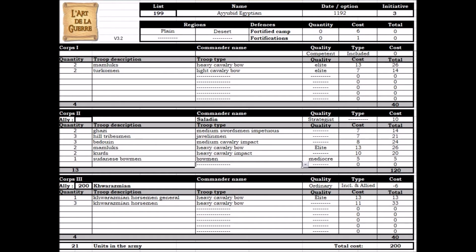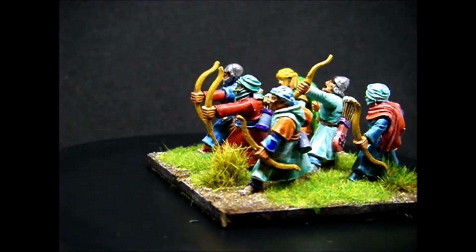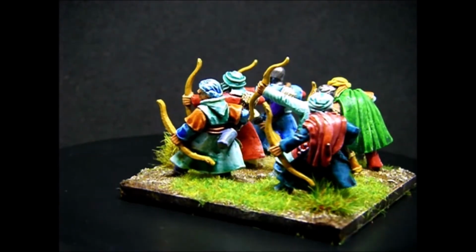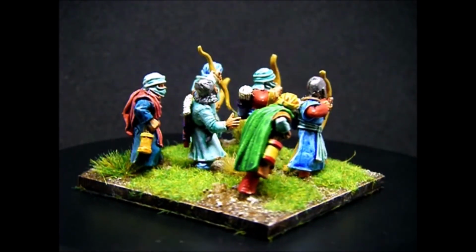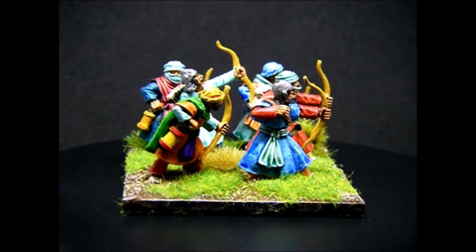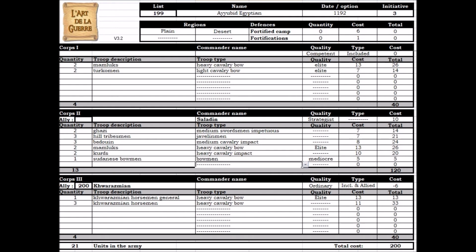So you could actually put down the strategist first, put 3 javelinmen very, very wide, and have Saladin and the rest of the troops quite a long way away from them, so they can operate as one group on their own, and I think they're a great delaying troop, even against knights. Then you've got a pretty pokey cavalry command also under Saladin. This sort of 2.5 sub commands command under the strategist with 3 medium cavalry impacts.